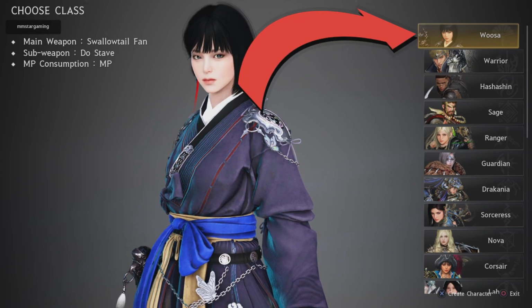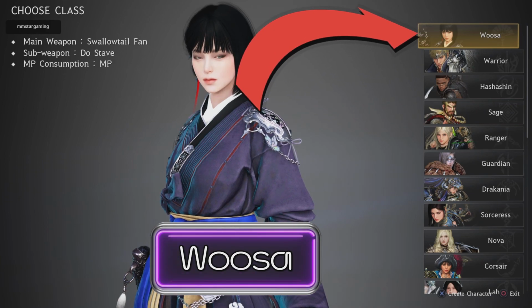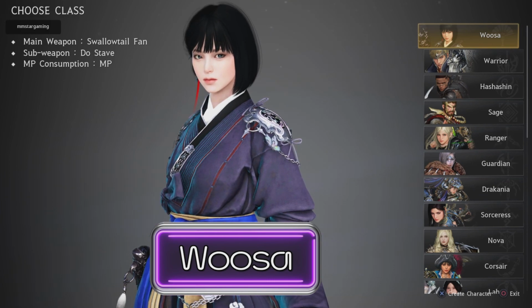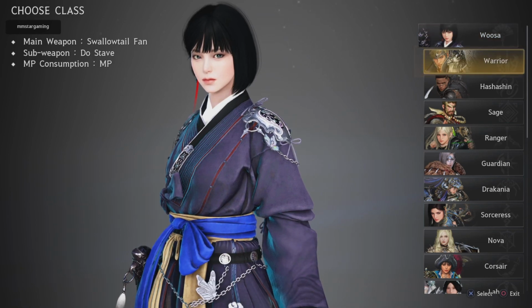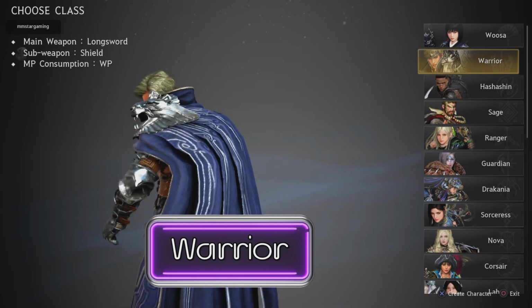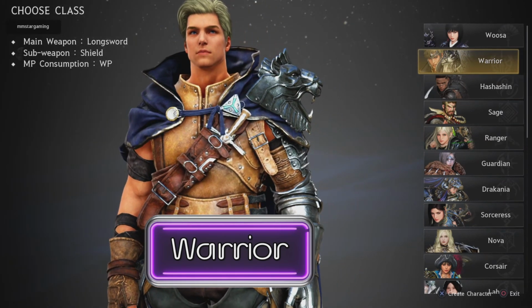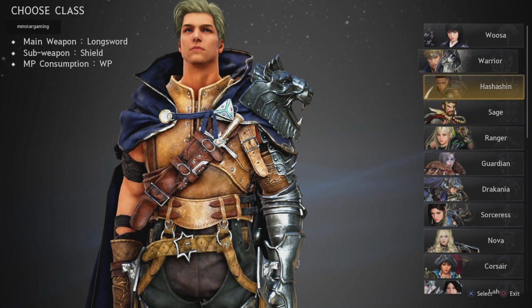So if you see there on my screen, the newest class is the Wusa. So the Wusa's main weapon is a shallow tail fan and the sub weapon is a do stave, and the MP consumption is Magic Power, as you can see in the top left. The next class is a warrior. The warrior's main weapon is a long sword. The sub weapon is a shield, and the consumption is WP for weapon power.